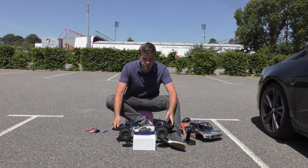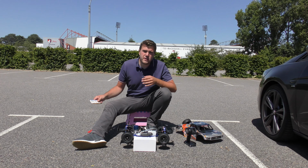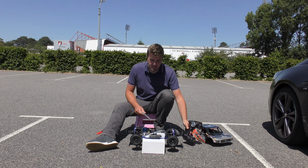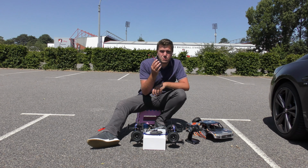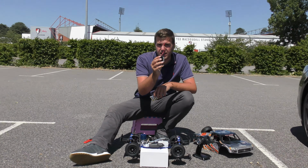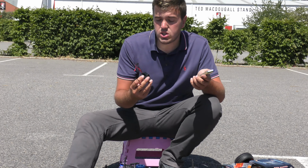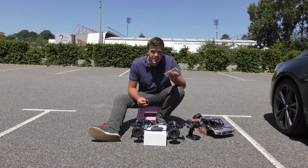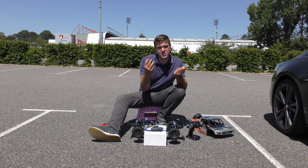So next thing I'm going to do is get the car ready to start for the very first time. For this we're going to need some AA batteries for the transmitter and also for the receiver. However, for the receiver I'm actually going to be using a 6-volt hump pack. I would highly recommend these hump packs over the 4 AA batteries. One, they last longer and there is less chance of failure. When you've got 4 batteries, if one of them comes loose, the car will go running off. With this thing, there's nothing to come loose.